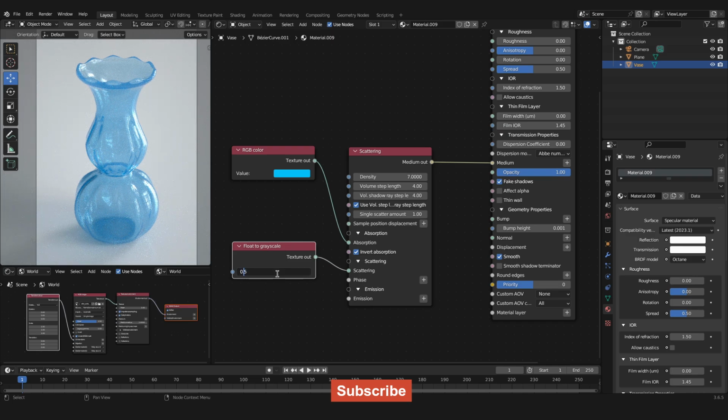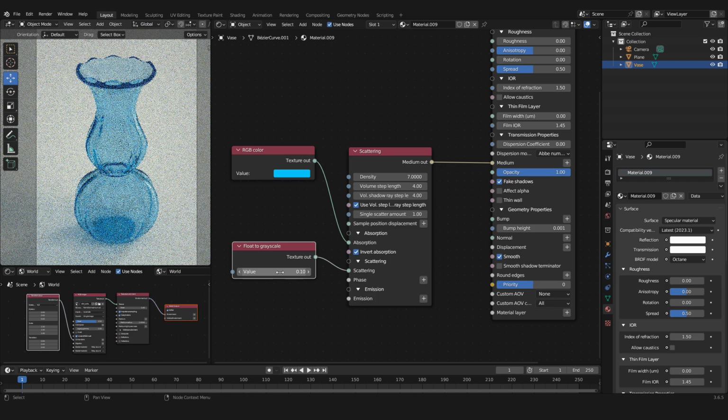We can, of course, always go lower, but as you go lower, the rim will appear again. Maybe something like 0.01 or 0.1. This looks actually quite nice. The rim is there and we can see that there is thicker glass there, or the light has to go through more glass. And this is why the color is getting darker up there. And the parts where there's less glass the light has to travel through, the color is getting lighter. And this is giving this vase this realistic look.